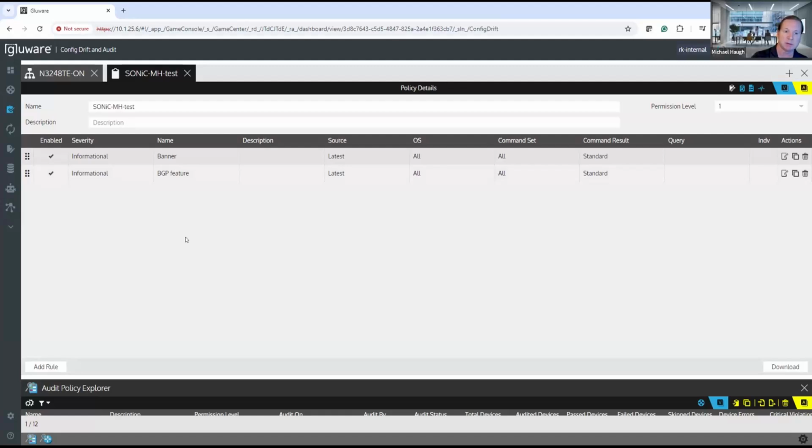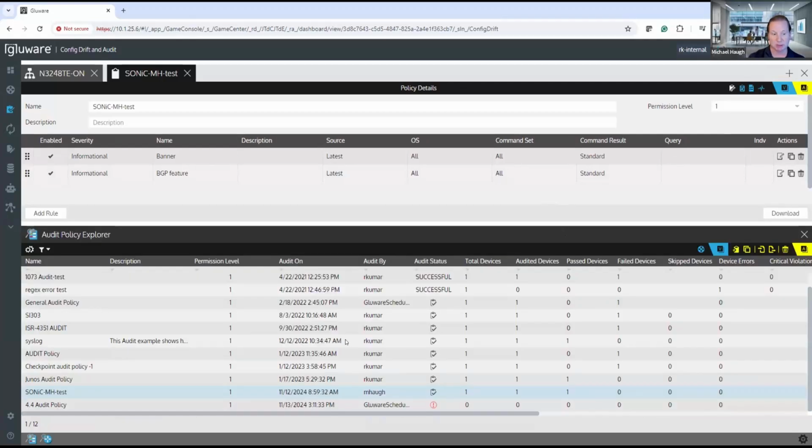And again, you're auditing the snapshot. That snapshot always includes the configuration snapshot, but it can include any additional custom capture commands that you may have configured. So that's pretty much it on audit in terms of a quick flyby, building your audits and running your audits. Running audits is very easy.